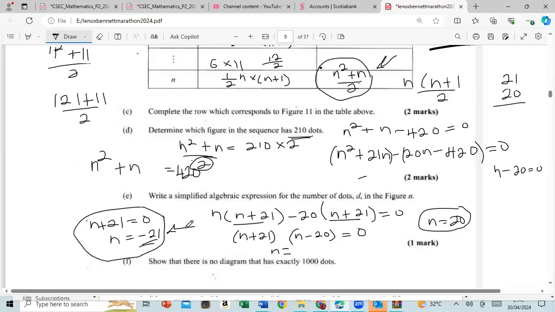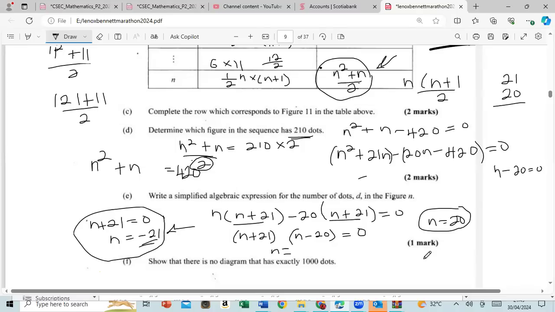Sir, can I ask a question? Even though I went so far with it, like showing the working for that, they don't give you all of the marks for the factorization part, but I'd probably subtract 1 mark for the actual answer. If you ask me, HOD, what am I doing in that case? Because you work out and get the 20 and the 21, it's probably better you leave it so and say n equals 20 and 21.